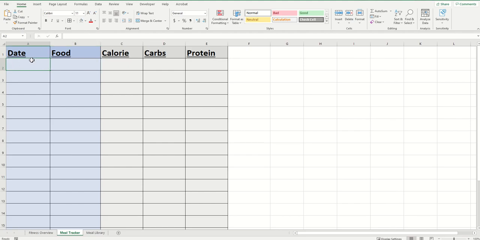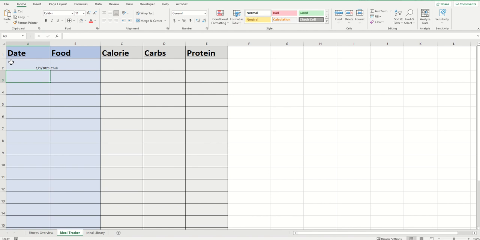Now, like I said, the ultimate goal of what we're going for here is that we're going to go into our spreadsheet. We're going to type the date. So I'll just say 1/1/2023 because that's when everybody starts the diet, right? I want to be able to type in something like chili. And then when I do that, I want the calories, the carbs, and the protein to automatically appear. And we're going to be able to get the spreadsheet to do that.